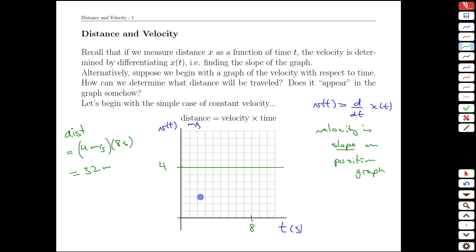But our question is where do we see that in this graph? Well we have eight squares this way, four squares high, each square is one meter per second times seconds or one meter of distance traveled. And so this area represents exactly the same quantity as this 32. It's our eight seconds this way and our four meters per second vertically, the product being the area enclosed in that rectangle.